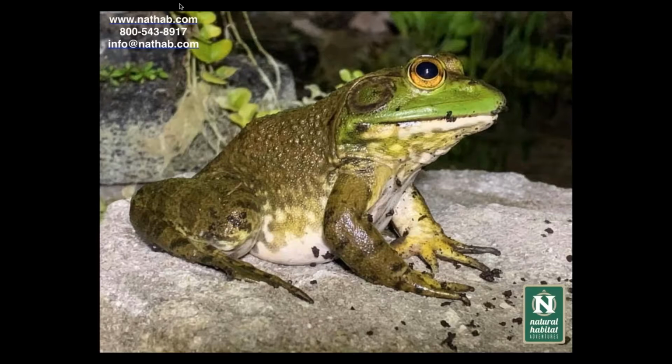A few people were wondering if these various species of frogs eat each other, if the bigger ones will eat the smaller ones, or the eggs or tadpoles. They do, yeah. It's a frog-eat-frog world in there. The big frogs will eat the small ones, and that's just the food chain doing its thing. There are a lot of things that'll eat tadpoles, and I will talk about some of those predators later. I enjoy having a food chain in there, and frogs can survive in competition with other species, and you get a natural balance that takes care of itself. But yes, frogs will eat other frogs for sure.